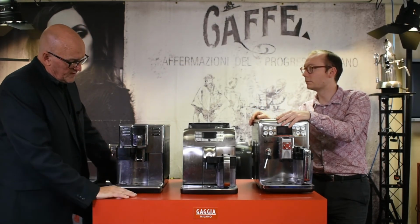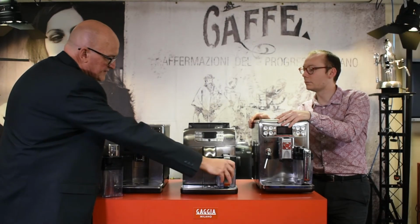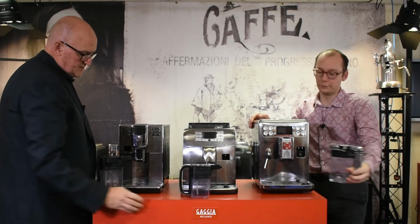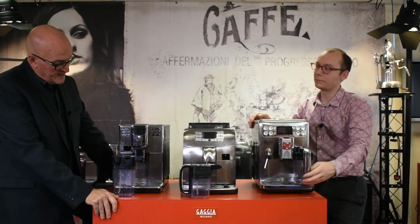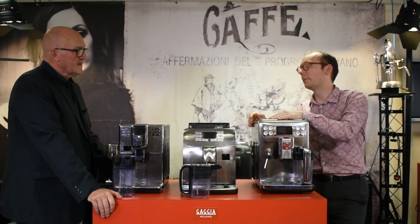And you wouldn't store milk at ambient temperature for too long, so that can come off very simply. Just pull it off and put it straight into the fridge, easily. And away you go, really. And easy cleaning and everything else. Really. Yeah. That's great. Thank you so much.